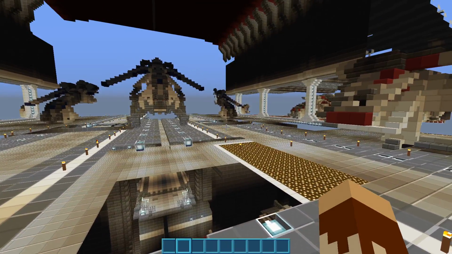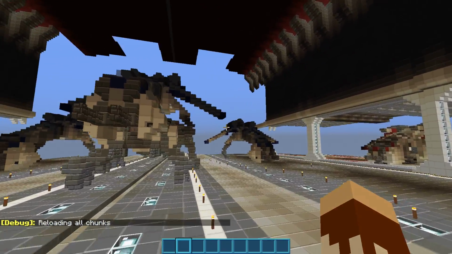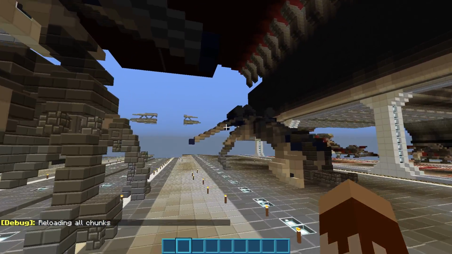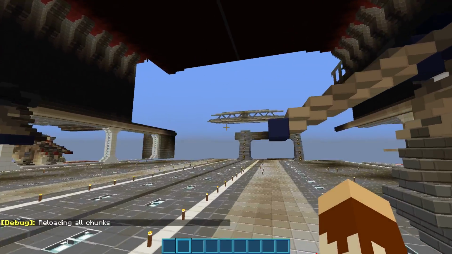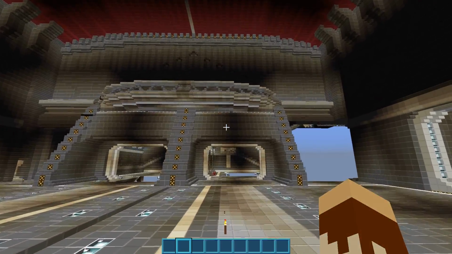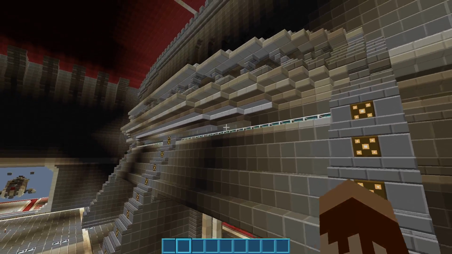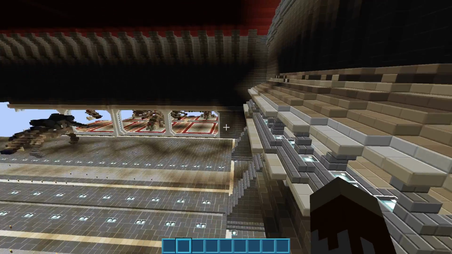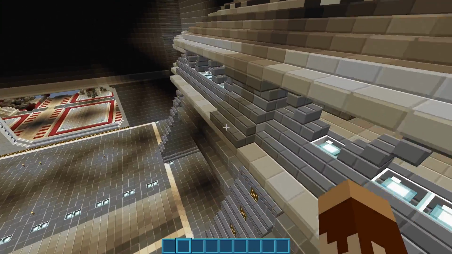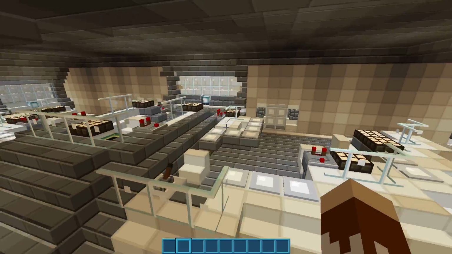So if I go ahead and reload chunks, because these are just not working. If you don't know how to reload chunks, it's F3 and A. You press them both at the same time and they reload the chunks. Very, very useful when you've got a really laggy computer like mine when I'm recording and loading this awesome map. But if you don't recognize this place, this is the set of where he records his series.